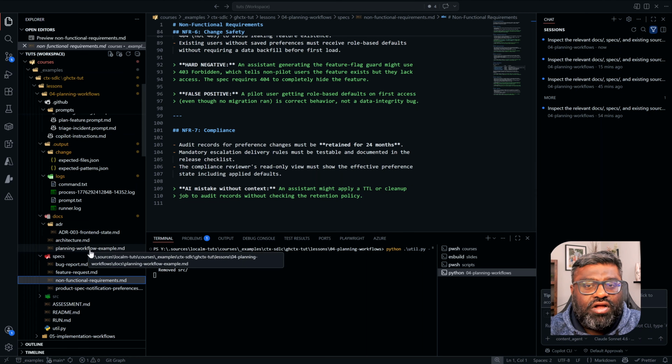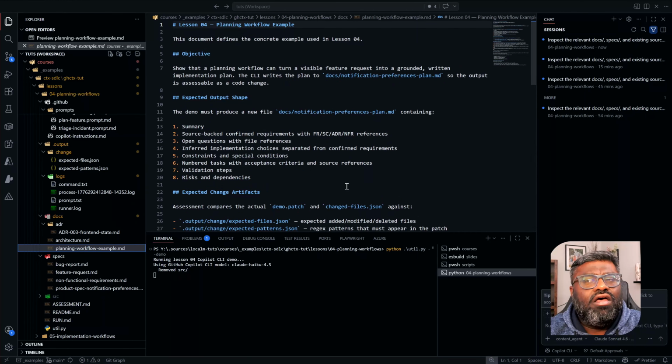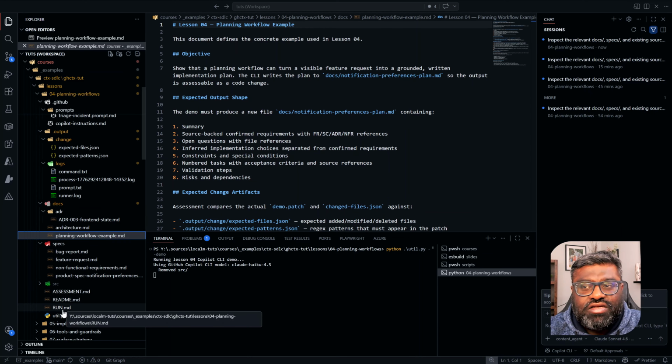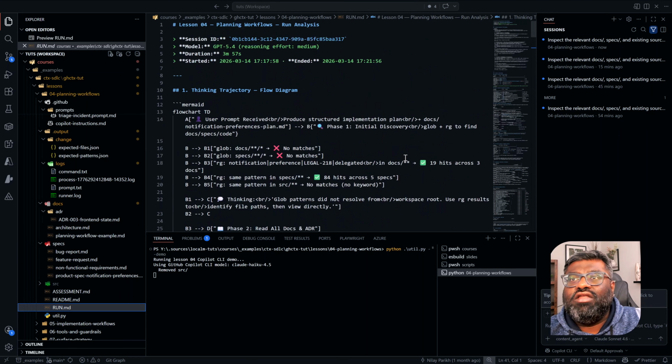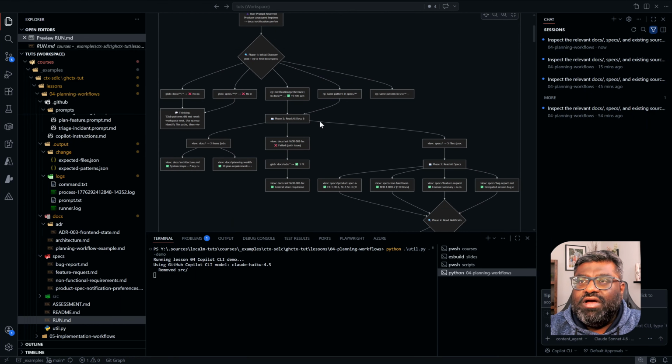The most important is a planning workflow example that helps to actually build a good plan, or we can say a template for our planner agent to actually generate a new plan. I have managed to run this example before, and this is what the run looked like. However, we will try again once we complete this as well.